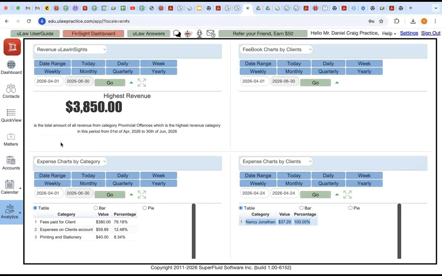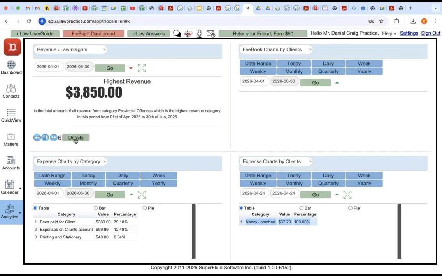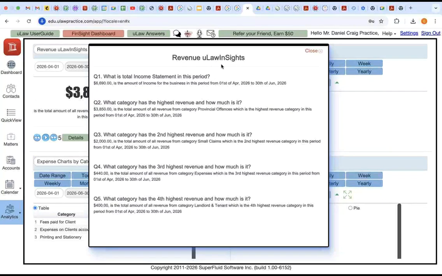Okay. So you can also go by the details. You can go through the little revenue insights.